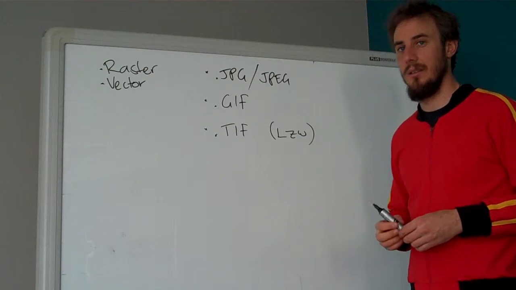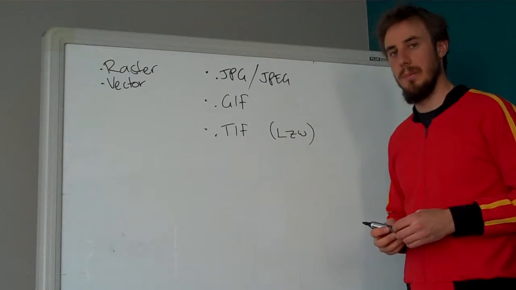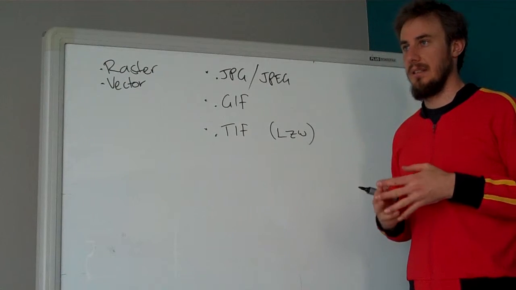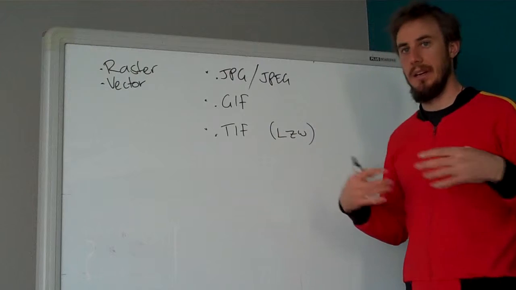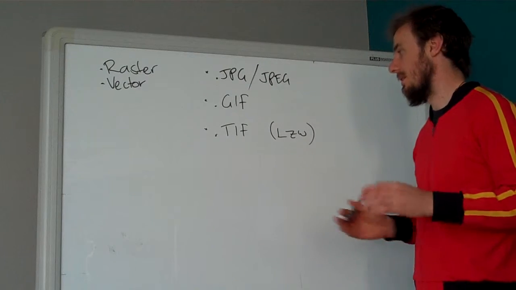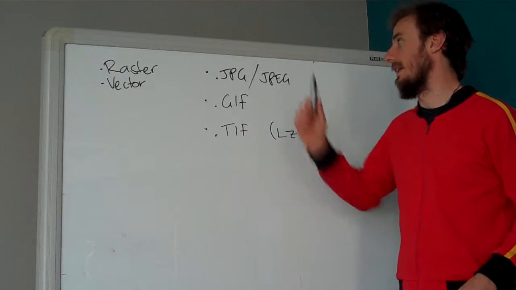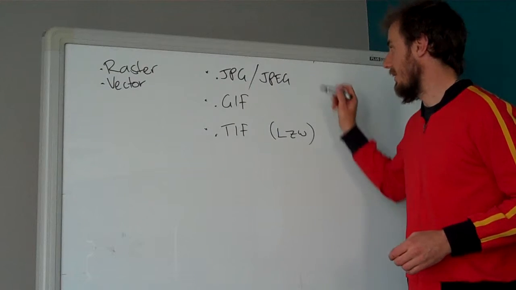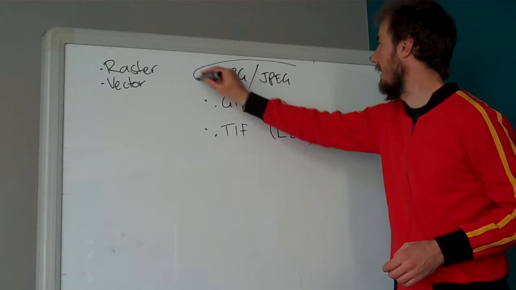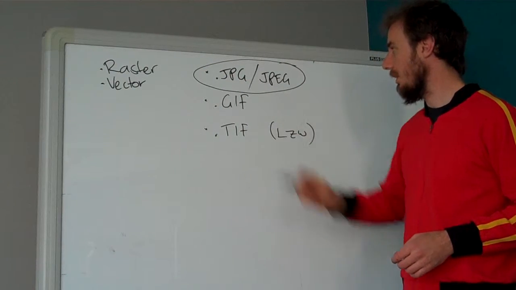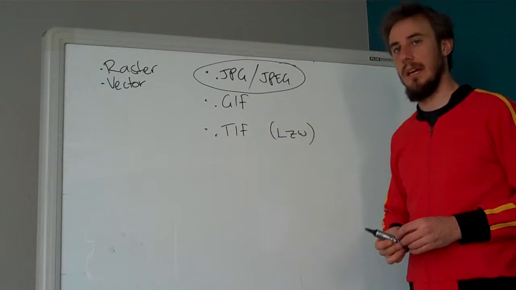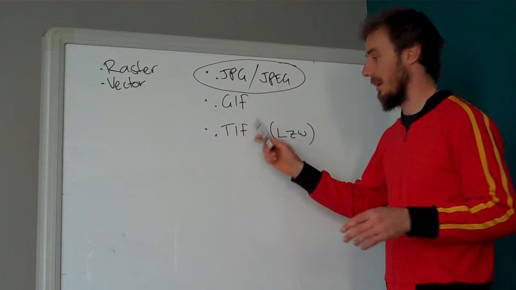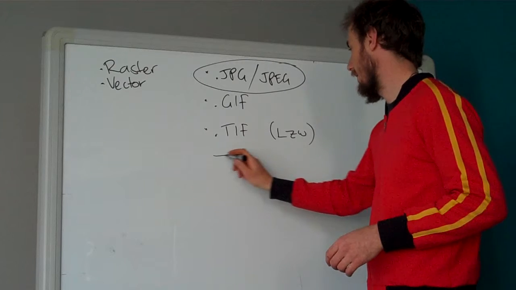That's a lossless compression, which means it doesn't lose any quality data. It really minimally strips out extraneous information to reduce the file size, but it doesn't compress it nearly as much as JPEG compression does. So JPEG is the most popular one that you'll come across. GIF is really good for very specific situations, and TIFF is good when you want high quality output, but you need to be aware of the big file size.